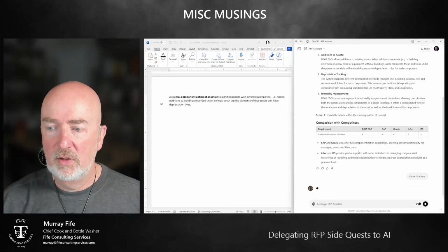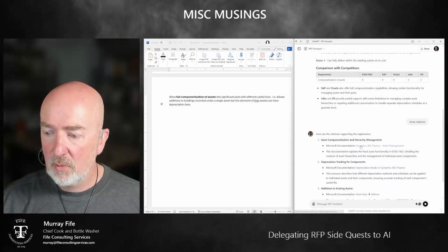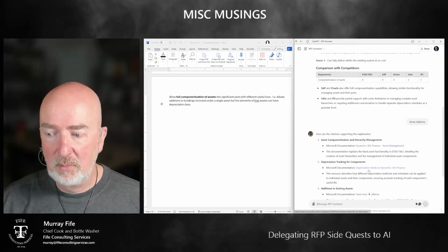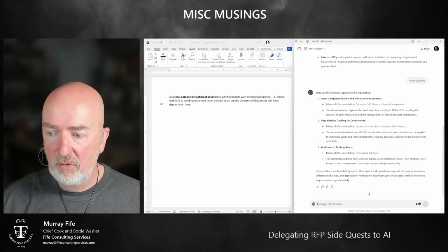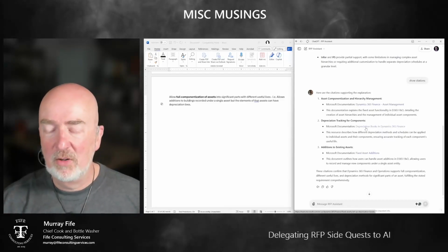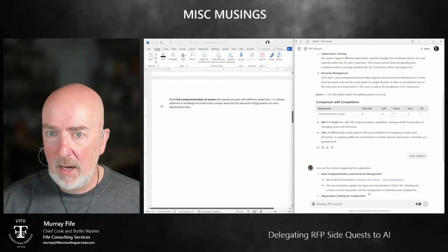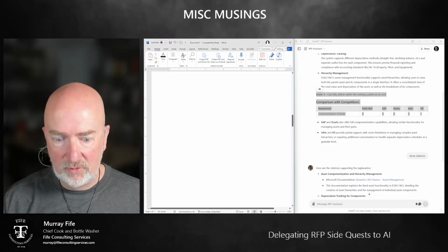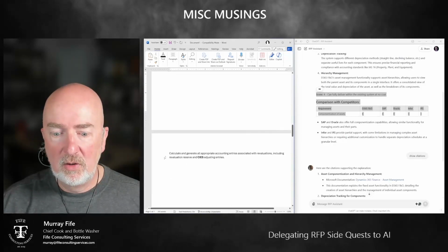I can also say, show me the citations here, and we'll see if we can grab some information. So this is going out to the hierarchy management. It's showing asset management here. It's talking about the depreciation books in finance and operations. If I click on this, it'll actually take me down to the details. So there's some background information that we've got here. So this gives us a 4, and we can just start using this in our responses as we go along. So let's have a look at a couple of other ones.